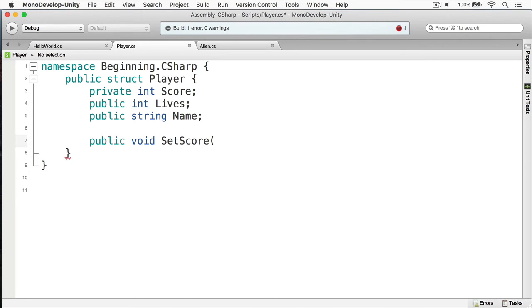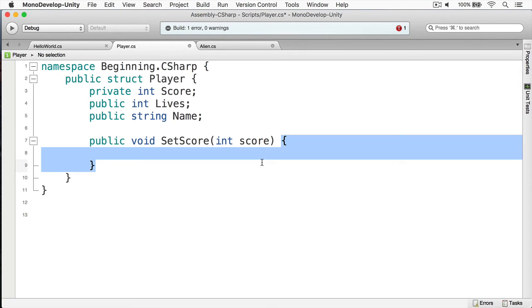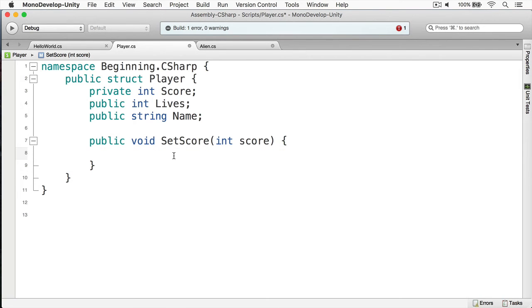And now I'm going to pass in a new score, like so. So this right here is my method signature, and everything down here is my method body. From here, I can now set the score itself. Because this is private, we're going to switch this back to score.